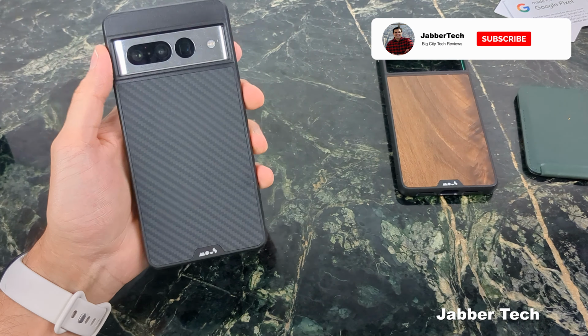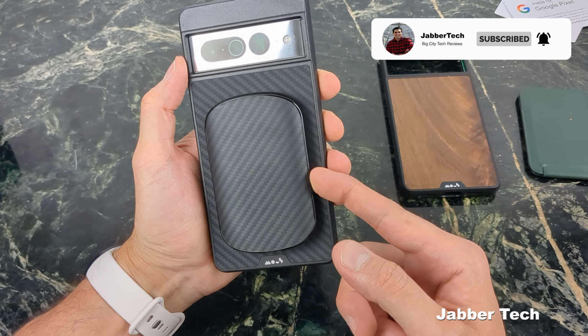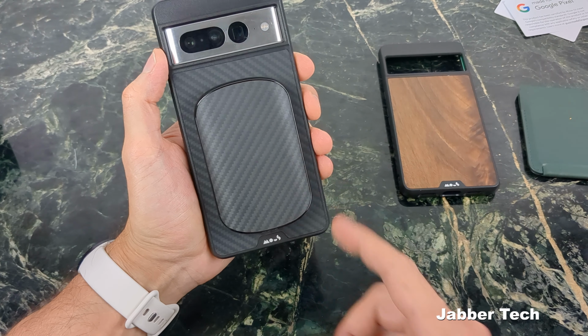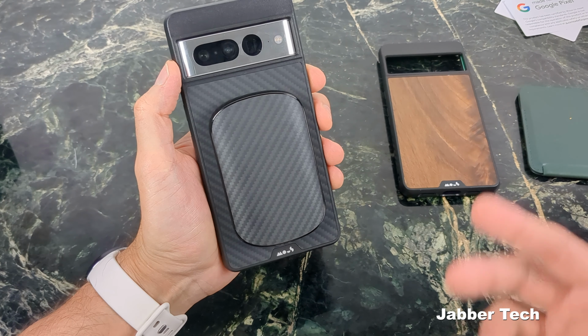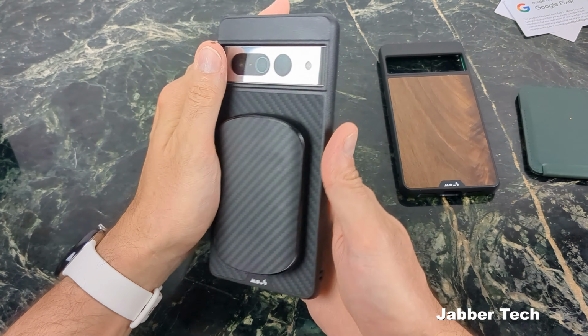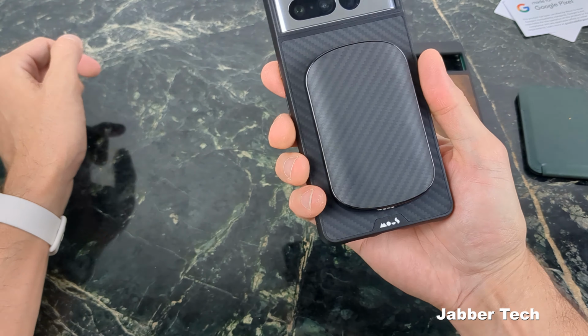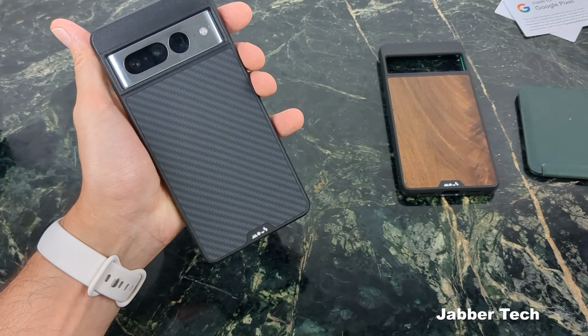Definitely a nice job. And MagSafe compatibility. Really looks special with the carbon fiber battery pack that I have from Pitaka. Just take a look at that, guys. I think this is going to be my everyday case. This is just an awesome, awesome deal. But let's check out MagSafe strongness. No problems with the strongness test. So a nice job once again.